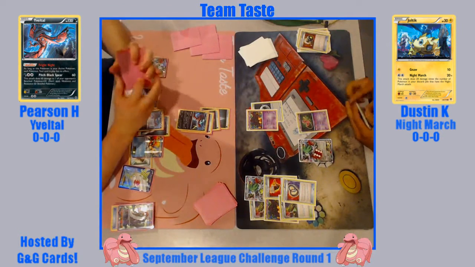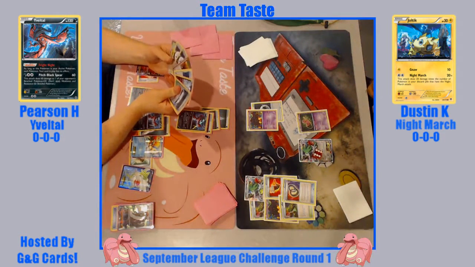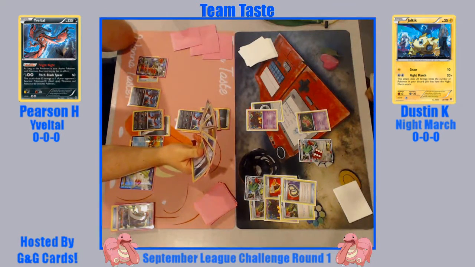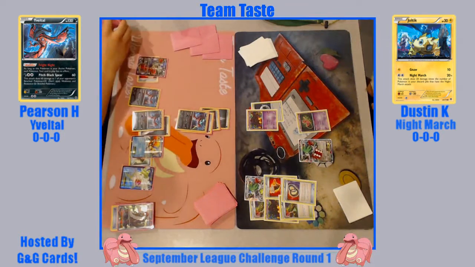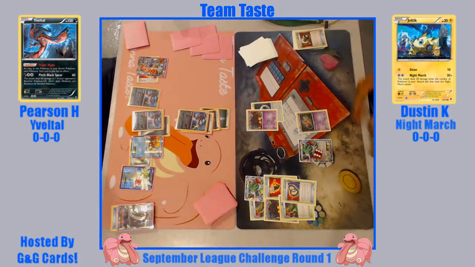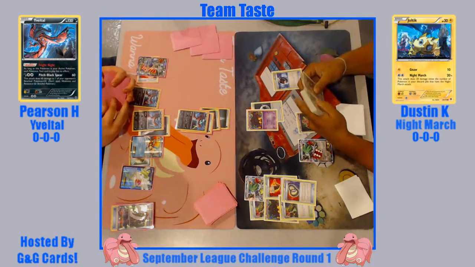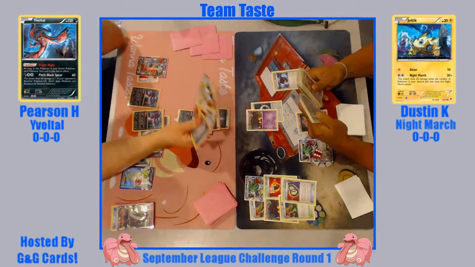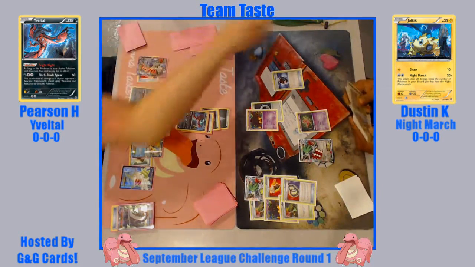Benches a Mew. Copy his basic Pokemon's attacks. Nice, simple. Dustin's looking through his discard, probably counting Marchers. And then Dustin plays another Battle Compressor. This deck's getting thin. That's the beauty of the deck. Always trying to draw into what you want.